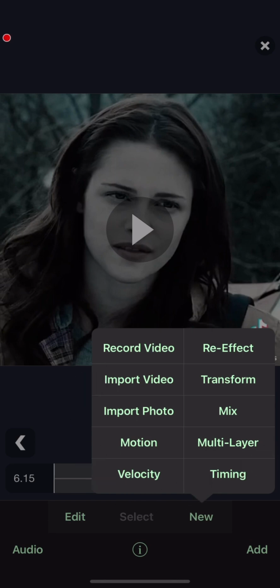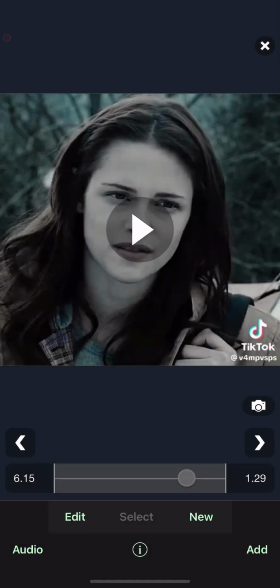There are a lot of buttons, I know, and they can be really scary, but this is where the magic happens. So the very first button, record video, just allows you to record a video and import it to wherever you want in VideoStar. That's what the record button does. I don't really use this button, and I doubt anyone actually uses it because most of the things we import are from our camera roll or scene packs and stuff like that.